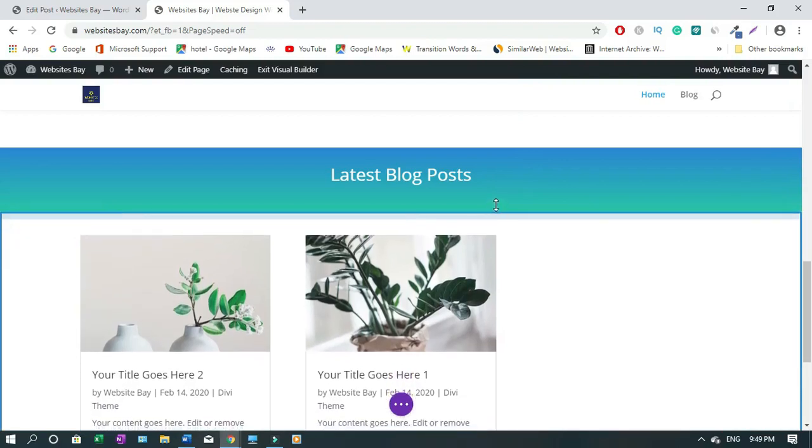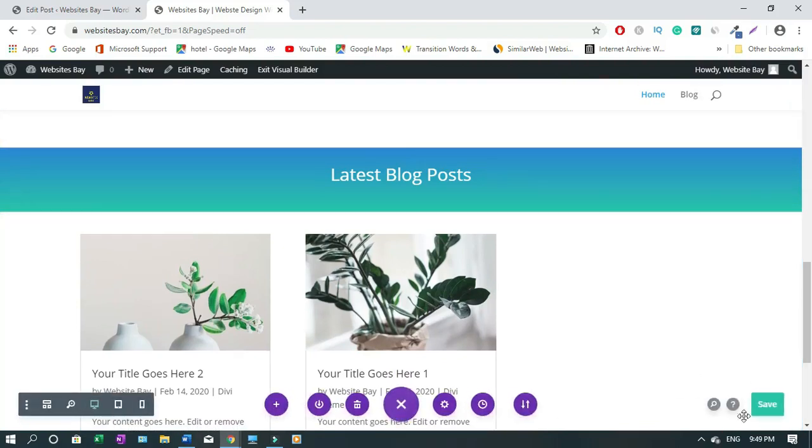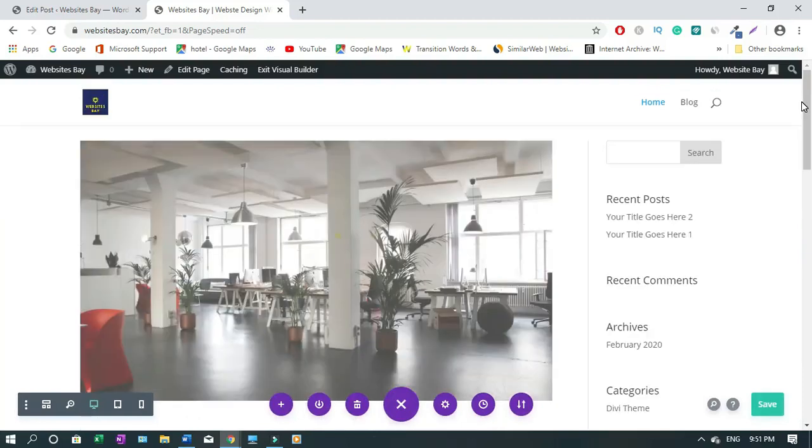Close it, close it, close it. All right, and let's try and save that, even though it saves automatically. All right, and we're going to create a contact page. But this time around we're not going to create from scratch. We're going to use a Divi builder. So how do we do it?